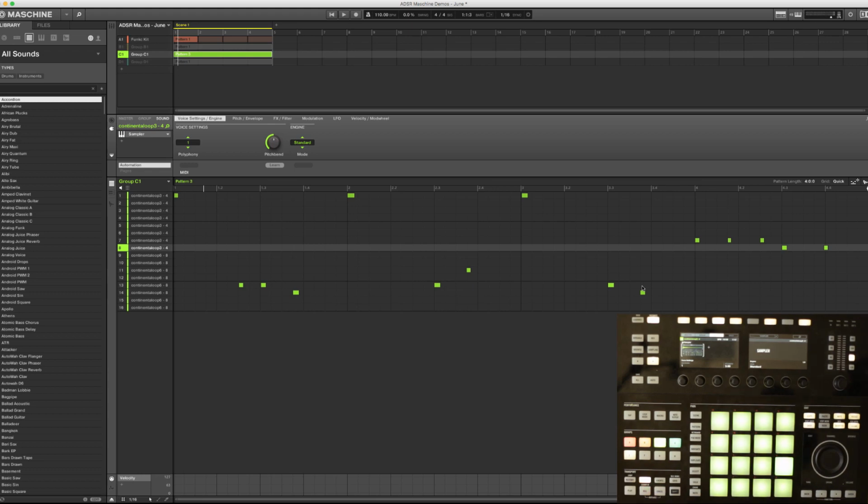So you get the idea. But it works pretty well because now I can pitch shift, now I can lay things across multiple pads, and I don't have to worry about issues regarding pitch shifting. So it's worth checking out. It's not always useful, but it's a pretty good tip in a lot of situations.